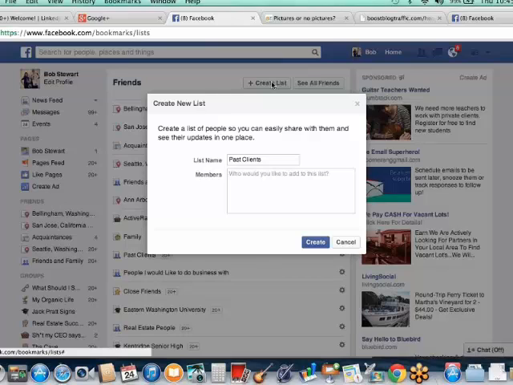So my accountant wrote about it's tax time, top 5 tax breaks for homeowners. And I take that and share it with my past clients because I've got them in a list on Facebook and it's really easy and really nice. I don't have to disturb my friends and family with that.